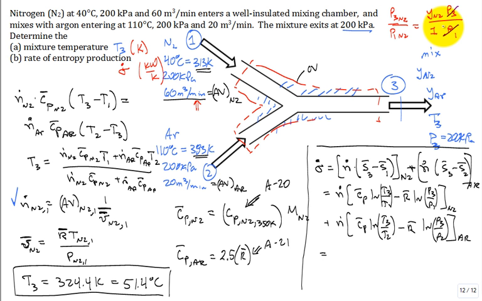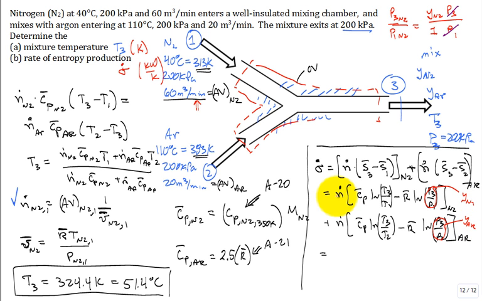So here we have a case where the natural log of the ratio of partial pressures turns into the natural log of the exiting mole fraction. This right here is the exiting mole fraction of the nitrogen. Likewise, this is the exiting mole fraction of the argon. All right. What about R bars? Those are easy, 8.314. What about the C sub P bars? You did that before for both of them.